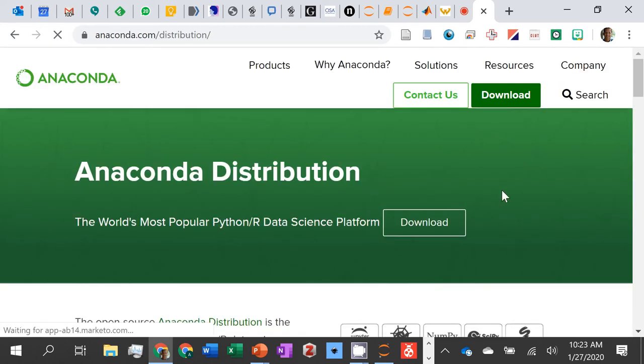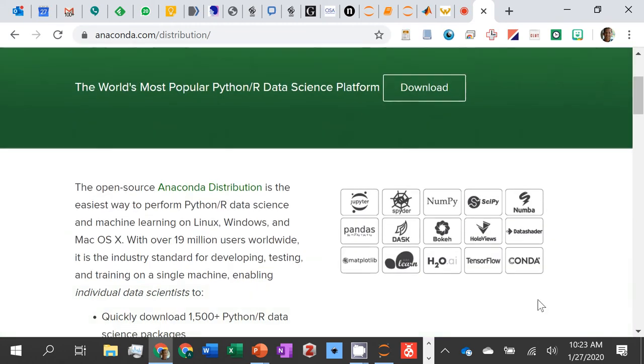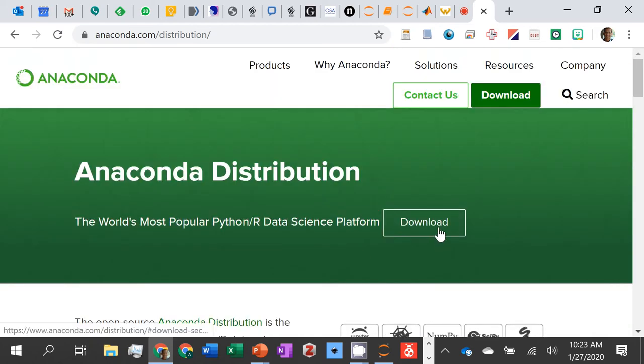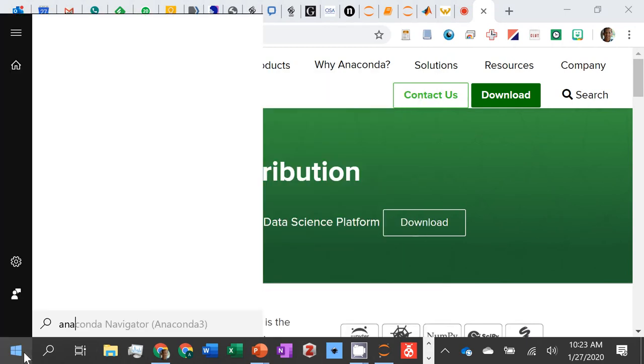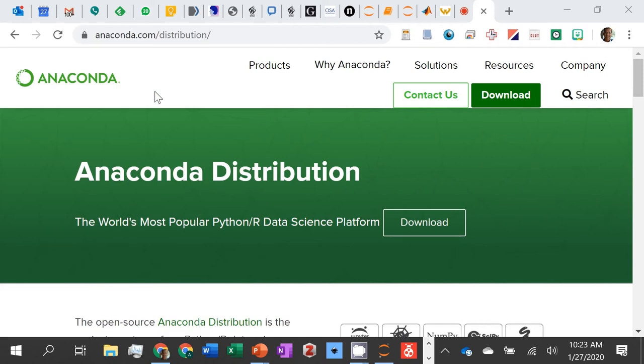You're going to download this, and Anaconda has all these different tools built into it. So you just do a single download and then you get all this stuff. It also downloads a lot of Python libraries and things like that. You would download it, and of course I've already downloaded and installed it. I'll just go here, Anaconda, since I've already installed it. Once you install it, you'll see something like this.